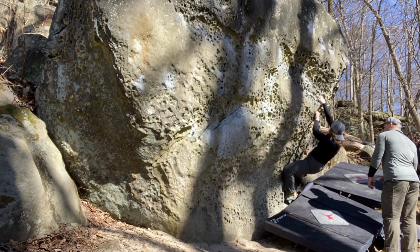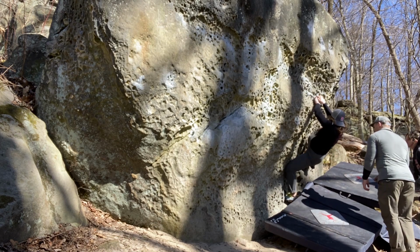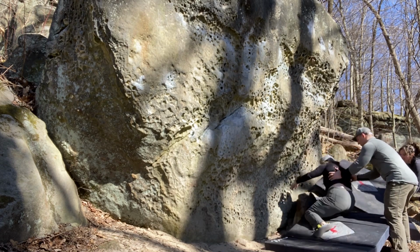The route technically finishes up in the bucket on top, but I couldn't quite get the toe hook on the arete this time around to maintain enough body tension to give it a shot. That's okay, because Jed gave it a try, and this happened. So, I just filmed Jed doing it. Yeah, I'll insert some in the footage here. Oh boy.